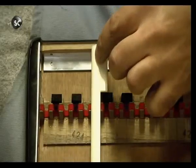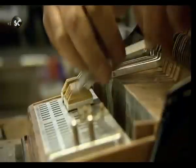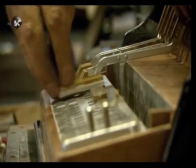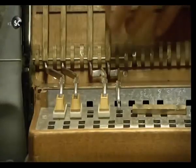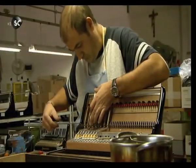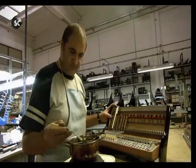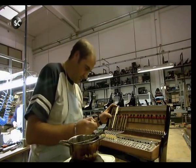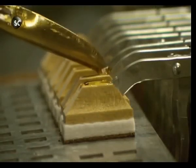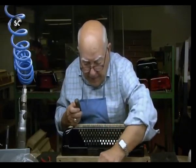While one craftsman fashions the exterior, another focuses on its complex inner workings, starting with the treble end. The first step is to connect each key to a valve — getting all the keys, connecting rods, and valves to fit is a significant challenge. Each rod is meticulously bent and shaped until it's just right. Mauro Pergolesi glues the valves and connecting rods into place, but regular glue could affect the accordion's sound. Mother nature has the solution: a special mix of beeswax and pine resin holds the valves in place.